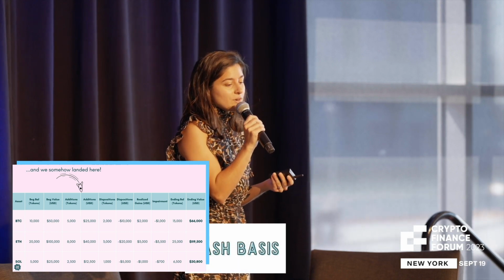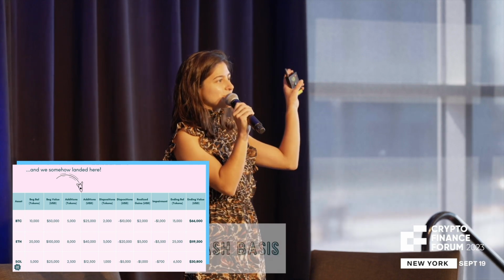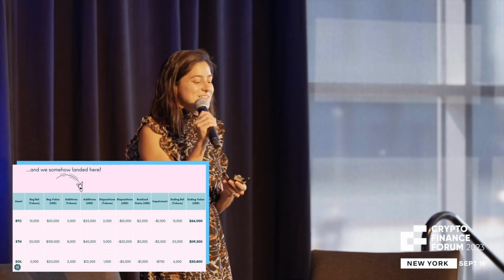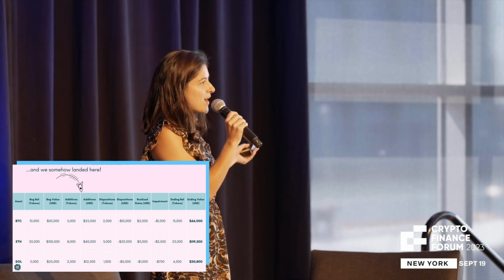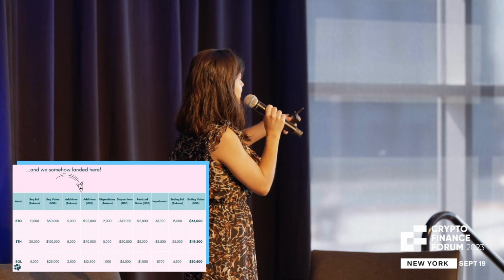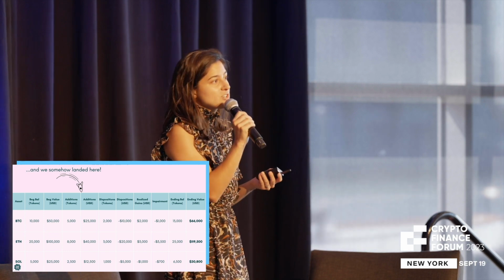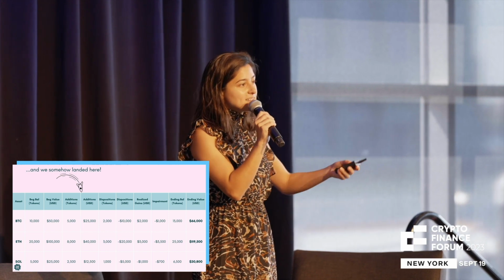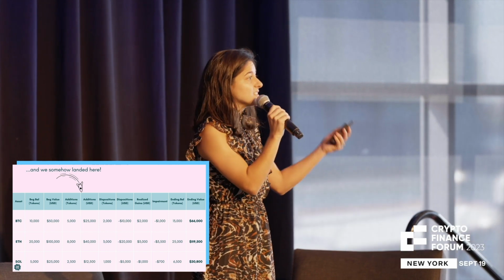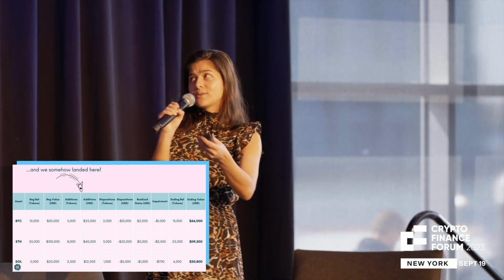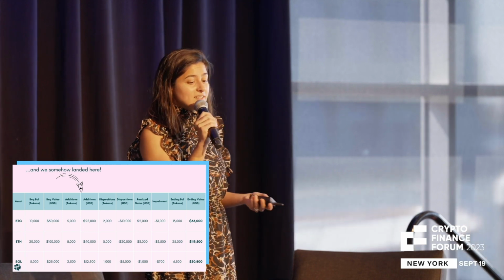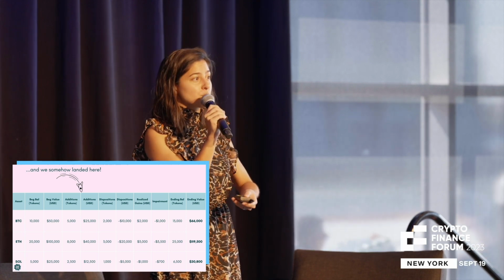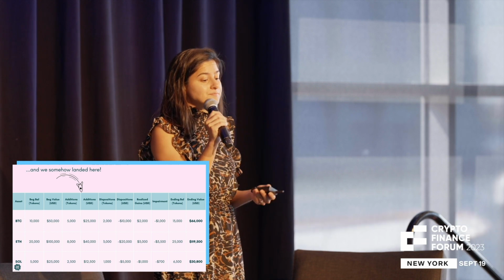Now, let's fast forward to what I'm calling the roll forward of the future, which is the token roll forward that you see right here. And right off the bat, you can tell there's a lot of stuff going on here. There's way more columns, because in addition to tracking the USD amount, we are also tracking the number of tokens. So we have beginning balance in tokens and USD. We have additions, dispositions, and then some other fun calculations like impairment and realized gain loss. And so this is what we're going to be diving into a lot today.